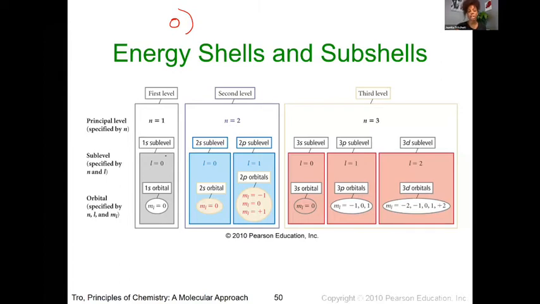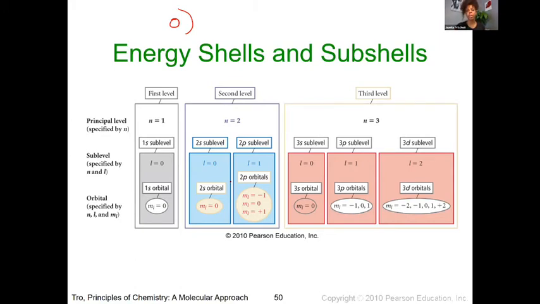In the second energy level, N is equal to 2. So again, because N is equal to 2, our L values could be 0 or 1. Which tells us I have s or p orbitals that exist. Now, if we look at the ML values for each of those L values, when L is equal to 0, the ML value is also equal to 0. One number tells us one type of s orbital exists. And for our L equals 1, our ML value would be -1, 0, or +1. 3 numbers tells us 3 different p orbitals exist. So notice within the second energy level, we have 2 different subshells that exist, an s subshell and a p subshell.